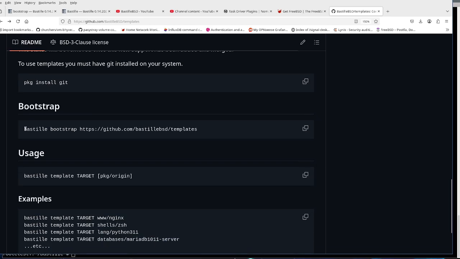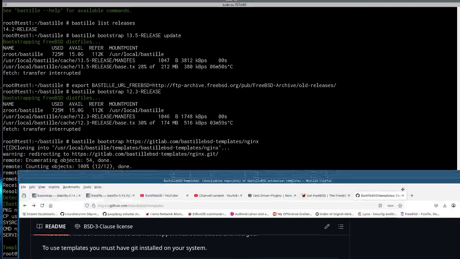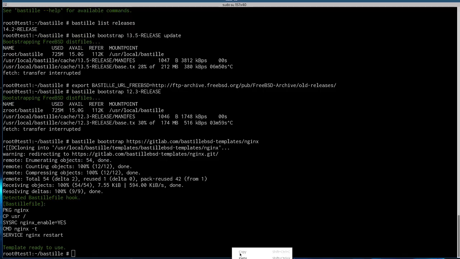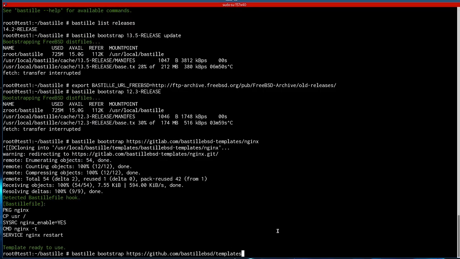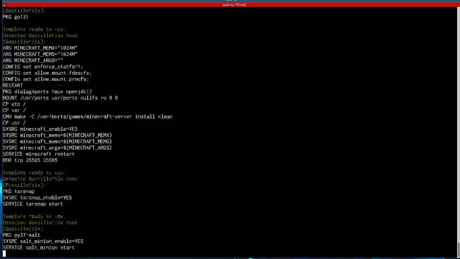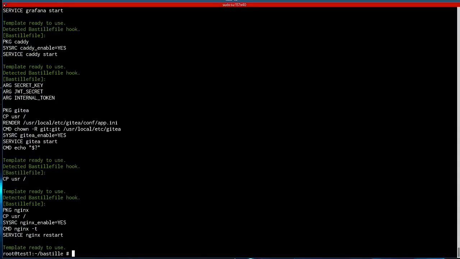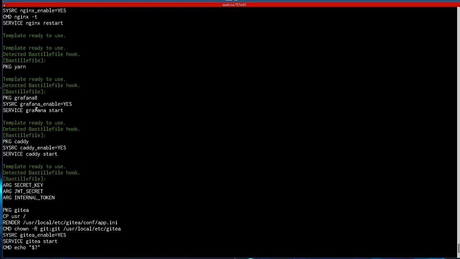Bootstrap this entire set of templates. And this will bootstrap all the templates for you in one fell swoop. That's it. It downloaded all 100 or something templates because obviously they're all very, very small.